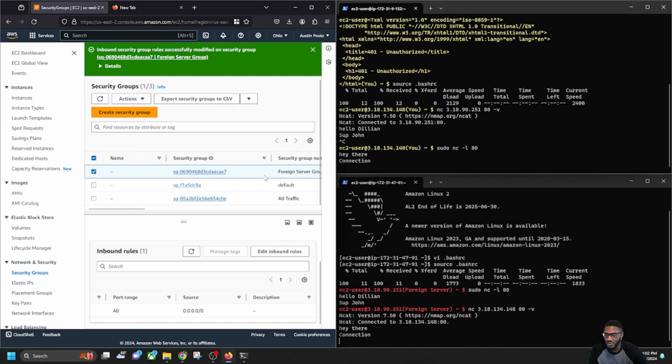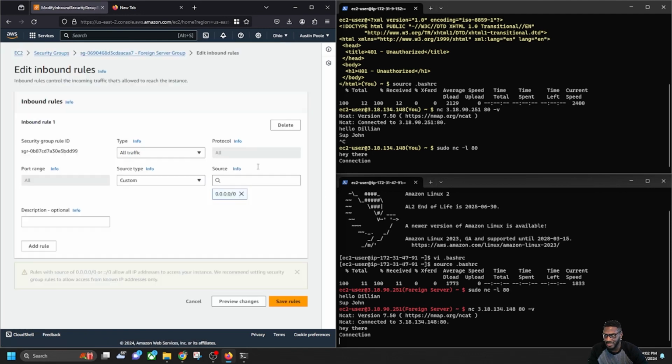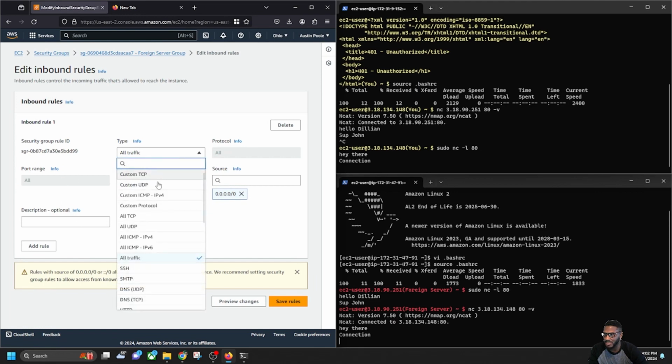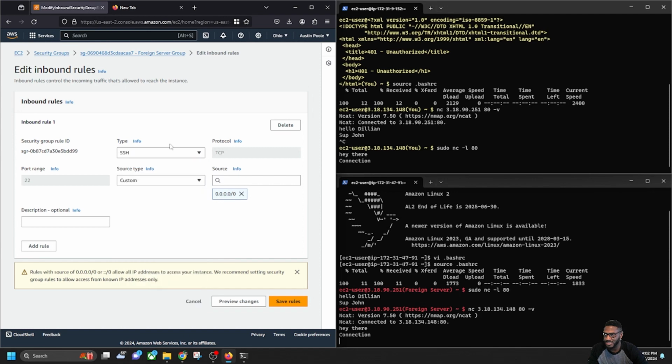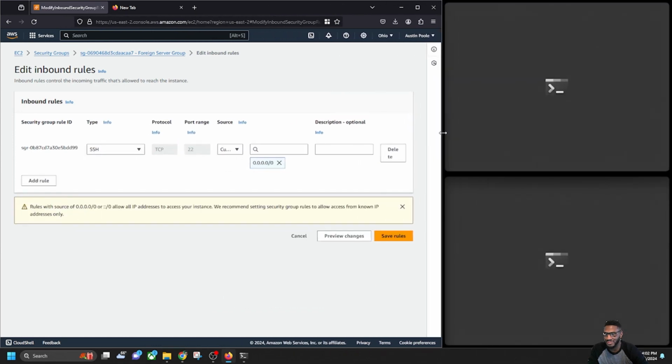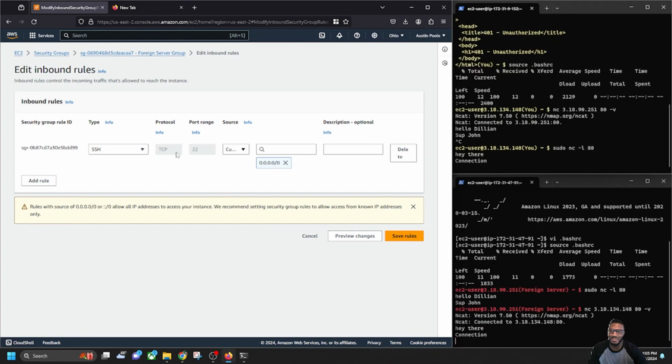All right, and the only security group we're going to be modifying is just the server's group. So let's come here, select the group, edit inbound rules, and we're going to change this to just SSH. I know it looks a little bit funky right now just because of how it's situated. But let's see if we can make it a little bit better. There we go.